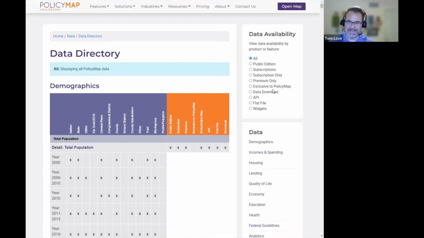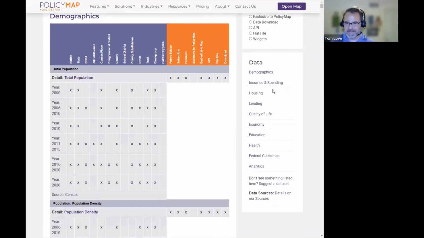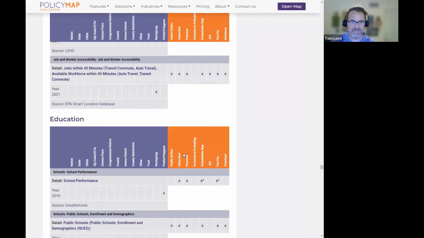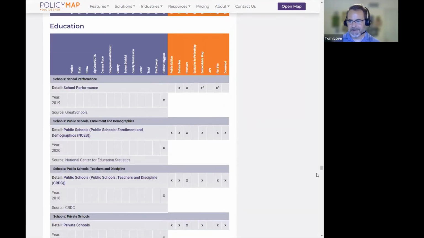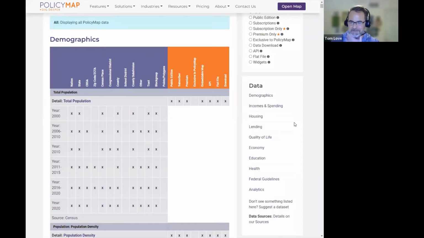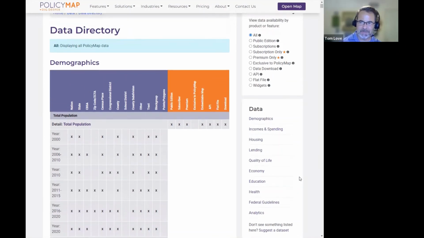So if you wanted to, for example, jump down to something like health. There we go. There's a delay there. Let me go back up to the top. So it doesn't have here when it was updated. I'll pass that on to the data team though. We used to be able to export this whole thing out as an Excel file, so at least you'd be able to sort by the most recent year, but I don't see that here right now. So let me follow up with that question.